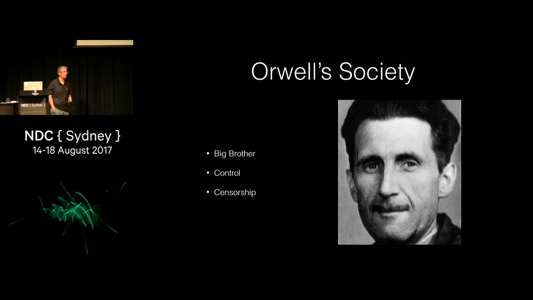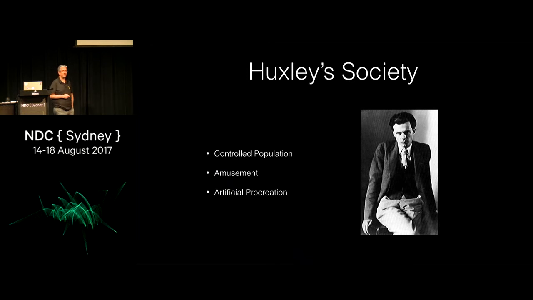Now, how many of you are familiar with Orwell? Obviously, you're all familiar with this book, 1984, in which he talks about a Big Brother, that something's watching you, and there's control and there's censorship. And fortunately, we all know that that was a lie. It's a myth. It's not happening. It hasn't happened.